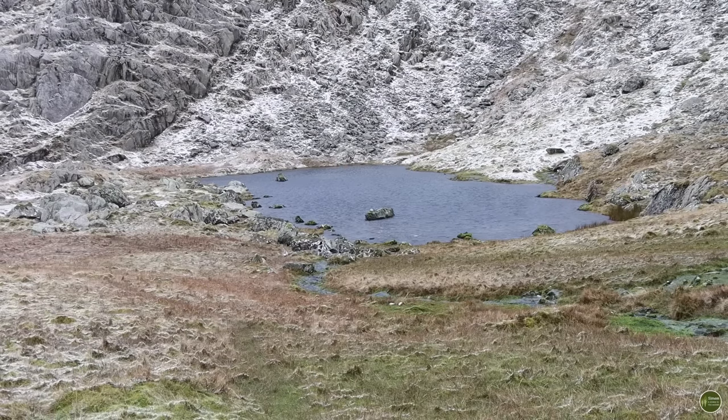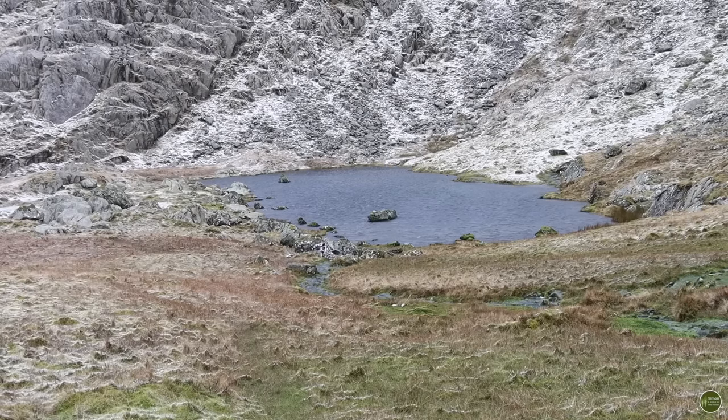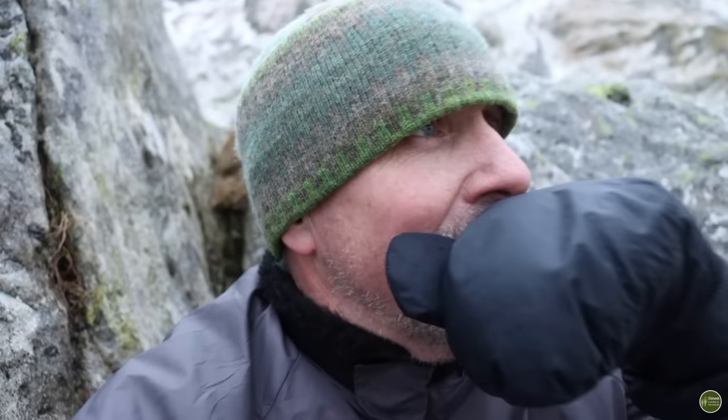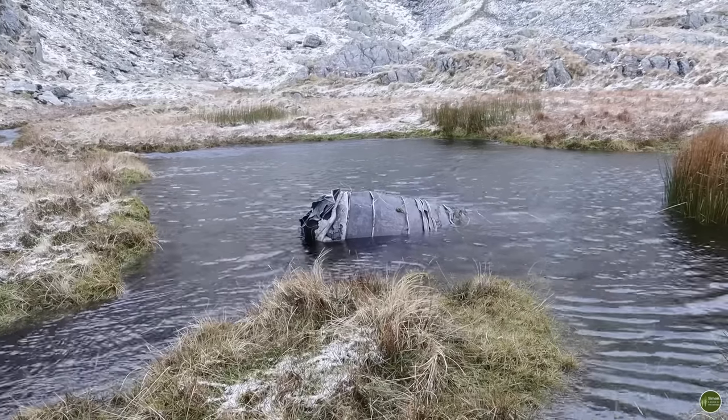This lake up here is the highest lake in Wales. It's 830 metres above sea level, and it's called, I'm going to try and get this right, Llyffant, excuse my pronunciation, which means Frog Lake. Why it's called Frog Lake, I have no idea. A lot of these hills and lakes have names that go back to folklore. So it could be any reason why it's called Frog Lake. I don't suppose it's because there's frogs in it. I doubt there's anything in it, to be honest. I'm pretty sure there's no fish in it, that's for sure.